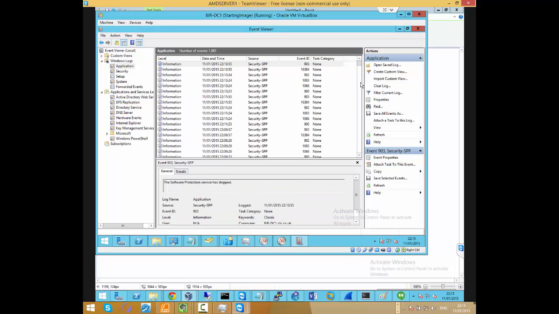So Sven, do you want to break that down a bit more in terms of forwarded events? You mentioned subscription now. What does it mean by subscription? Like if you subscribe to a certain event ID, like the event ID over here. Now when you have a subscription, you can install a log server, and the log server has a subscription to all the log files of its clients, so to say, and there you have one place, one log server, where you can view the log files of all the other servers. I think that's the idea.